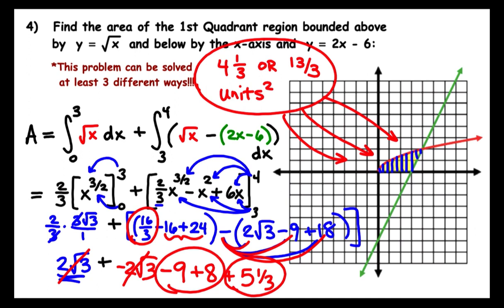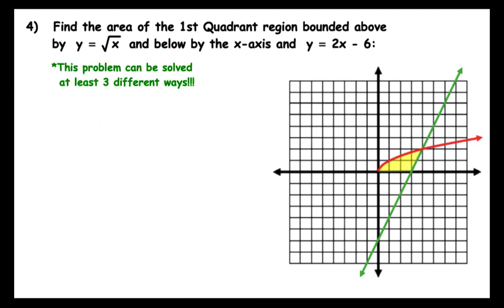And to be honest, that looks about right. If I was to count the blocks and cut them up with scissors and tape them on there, it'd be a little over 4 blocks. All right, so that's one way to do number 4. Let's try a different way. Of course, what's cool is we already know the answer is 4 1/3, so let me just put that up in the corner to remind myself.